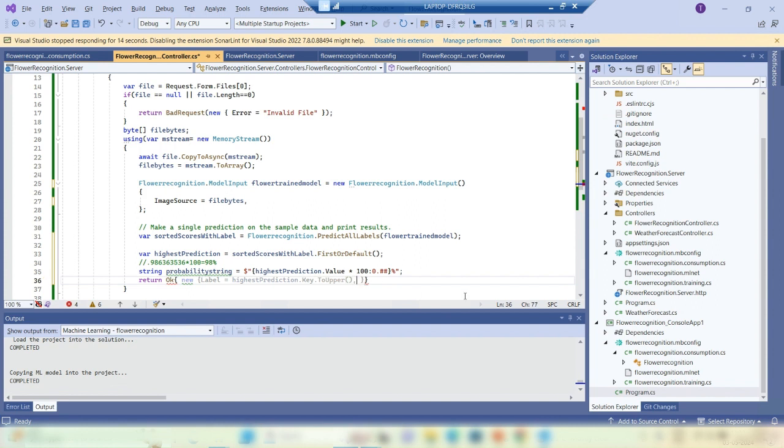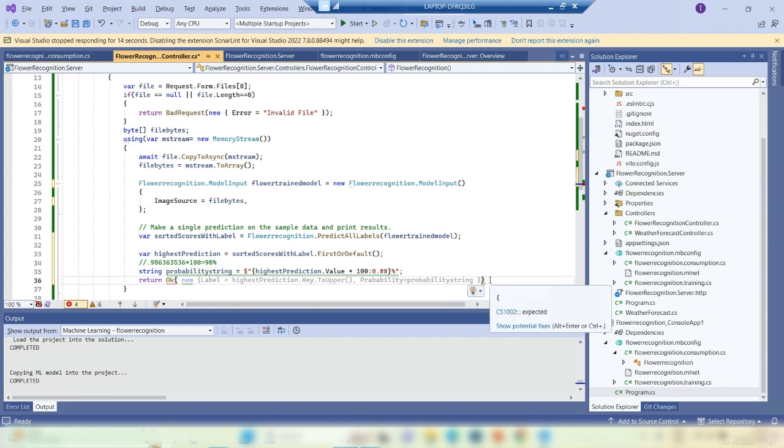And then I want to return another one, probability, probability equals the probability string. Correct. Now this is done.